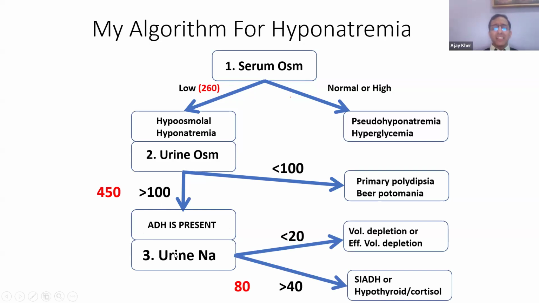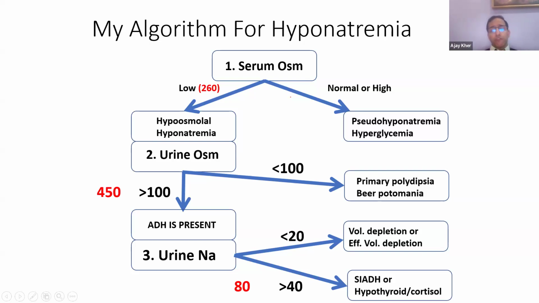So the urine sodium in the setting of a true volume depletion or an effective volume depletion would be low because the renin-angiotensin-aldosterone system would have been revved up long before ADH actually revs up. And so the urine sodium would be less than 20. Then that means that there is either volume depletion or effective volume depletion, which would be cirrhosis, heart failure, nephrotic syndrome. So those would be the reasons why you would have a low urine sodium, but a high urine ADH and a high urine osmolarity in the setting of hyponatremia, or that is actually the cause of the hyponatremia.